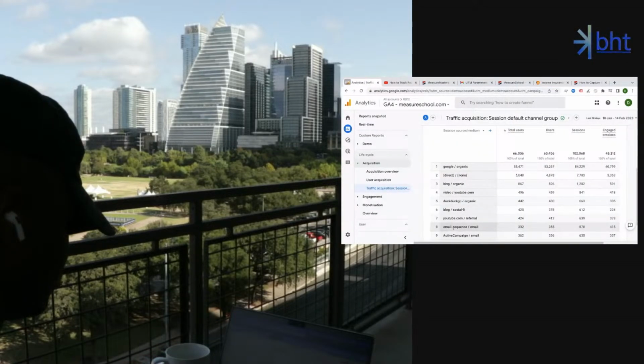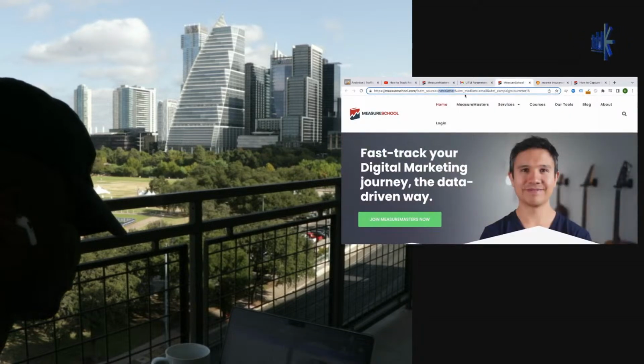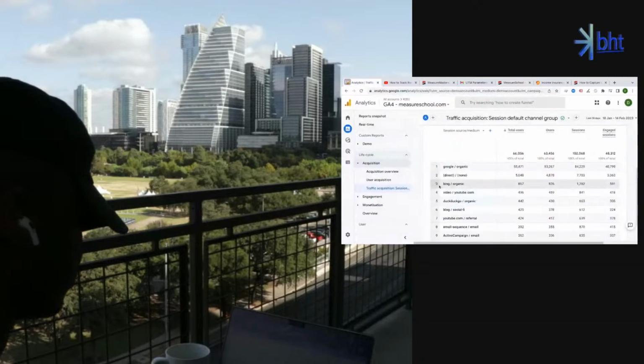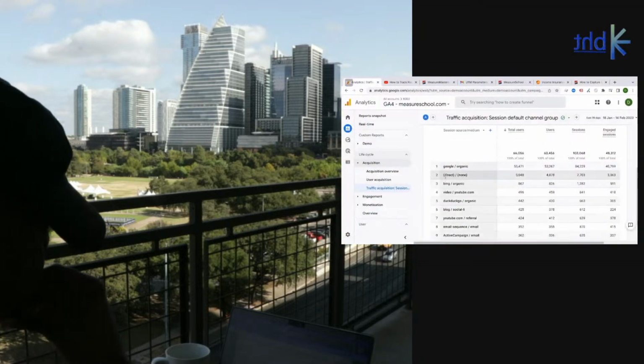So I hope this demystifies a little bit how Google Analytics actually figures out where your traffic comes from. At first, always look, is there a GCL ID inside of the URL? If yes, we'll put it into the Google Ads bucket. Second, are there UTM parameters on the URL? If yes, we'll use the UTM parameters because the user has told it explicitly where to put this traffic. If there's no UTM parameters, it will utilize the referrer information, which we have here. And if there's no referrer information, well, we'll simply put it into this row, the direct none row.